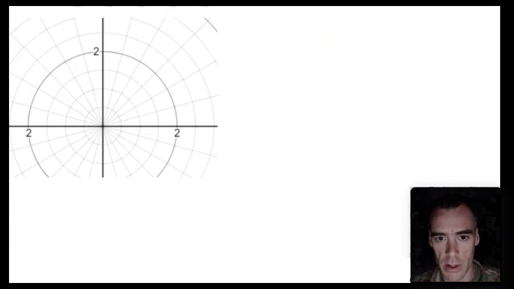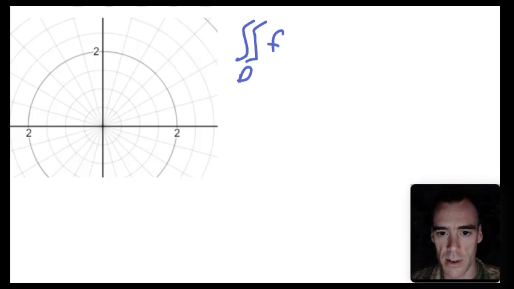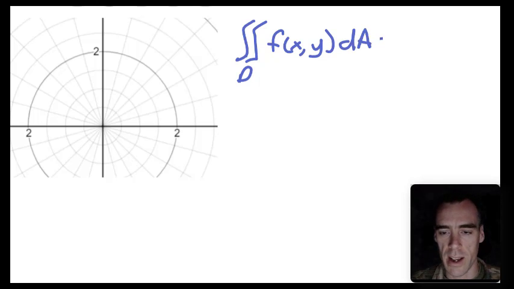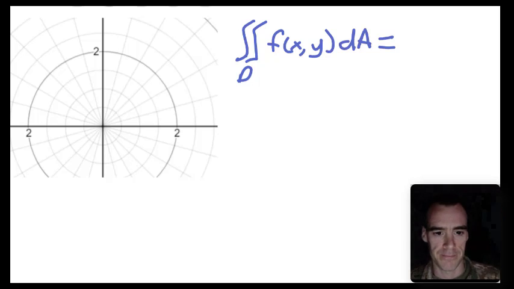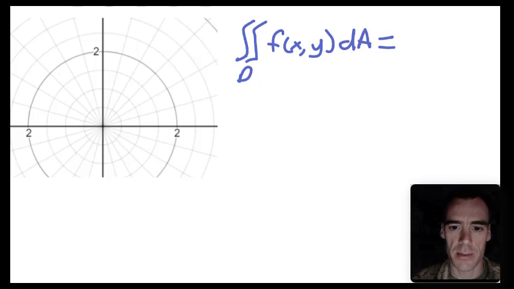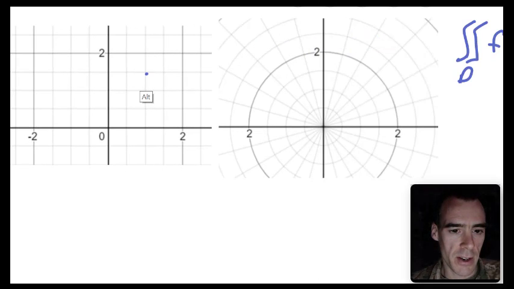So what we're really looking for here is a way to express our typical double integral over some region D of our function, typically f of (x, y) dA. And we're going to want to find a way to express a similar integral in polar coordinates. So this dA is pretty simple in rectangular coordinates. If you imagine we have a grid over here, and this is my dA.